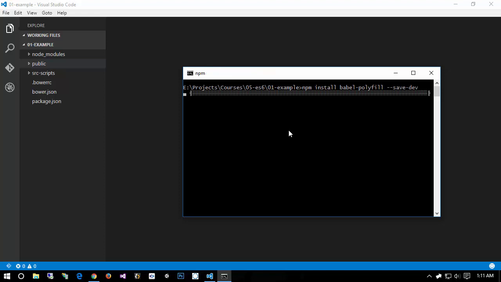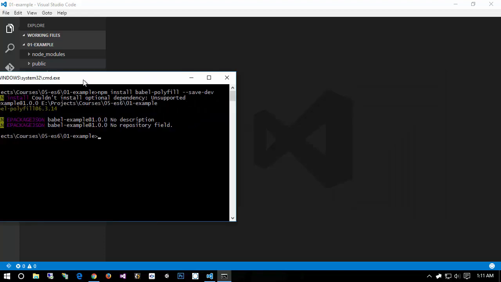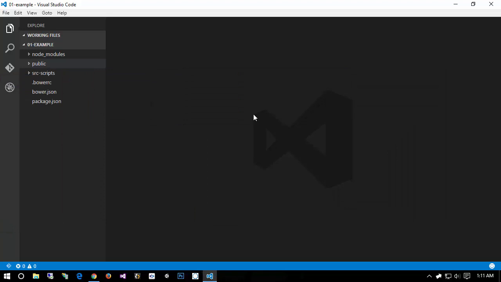Now, with the Babel polyfill, we're going to reach into node_modules itself, grab the polyfill.js file, and serve it publicly. Then we're going to include the polyfill inside of our HTML page. Once it's available on our page, we can use features in Babel that depend on the polyfill. Of course, we could choose not to import the polyfill into our page, but then Babel will compile code for these features that simply won't work on older browsers that don't support them.